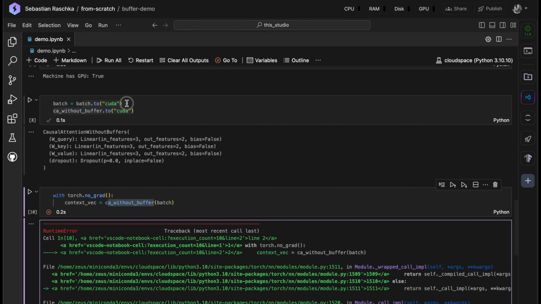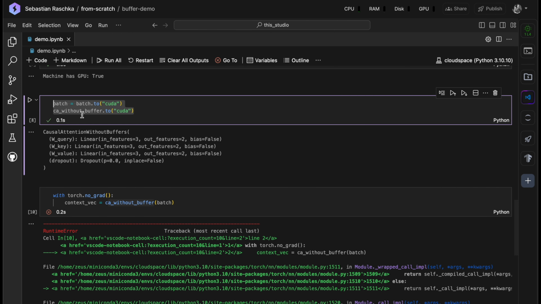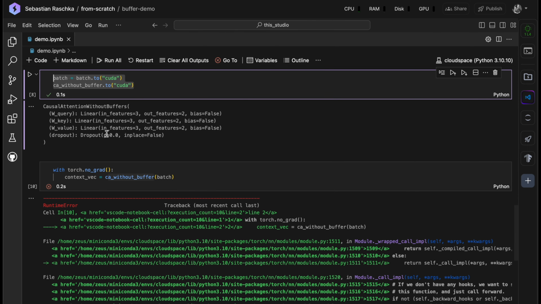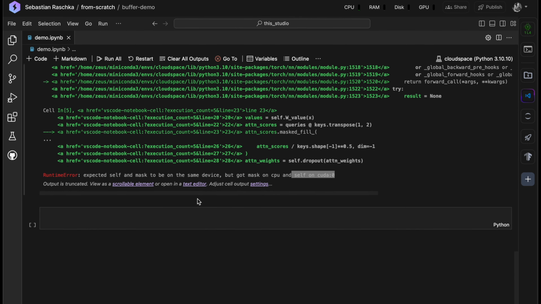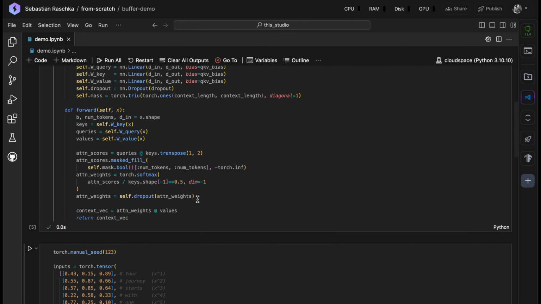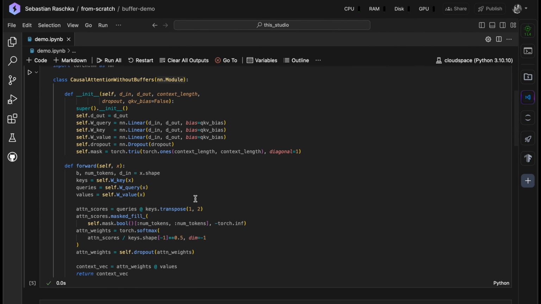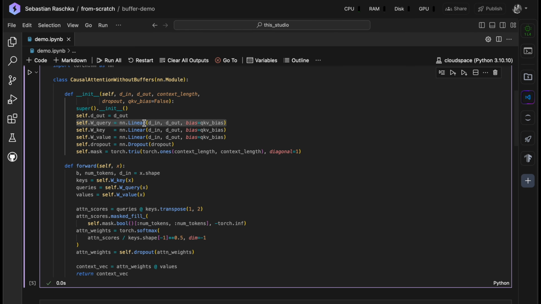So one might think, okay, there's maybe something wrong here, but let's say everything is correct here. We can actually inspect this a bit further. So if we look at this class above again, we could check, are all these things on the GPU? And I will actually tell you exactly the places we will check here. So one place we will check is, just for reference, this W query, which is a linear layer which contains weights. And then I will draw attention to this triu here. So triu stands for triangular, like the upper triangular matrix. And this is essentially just creating a mask that we use down here.